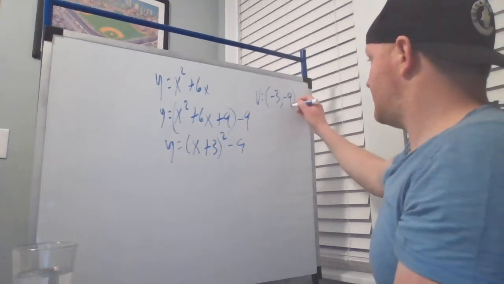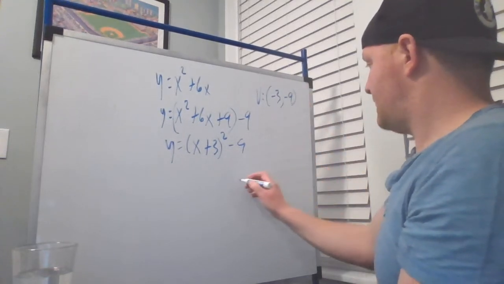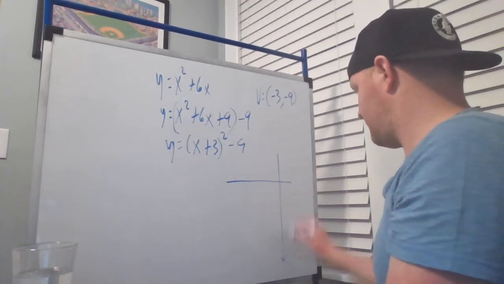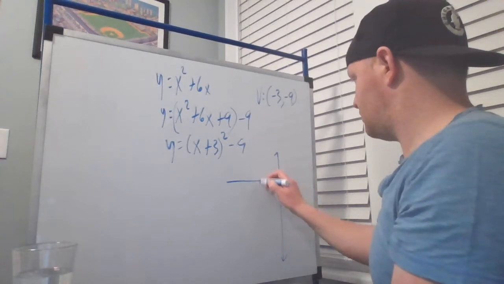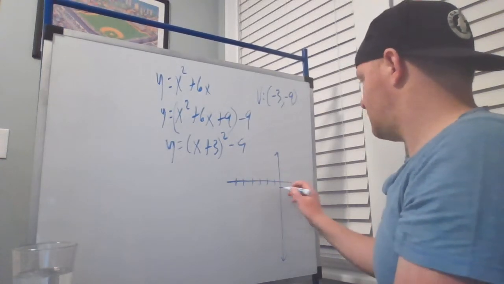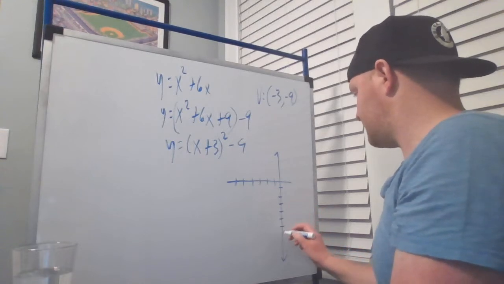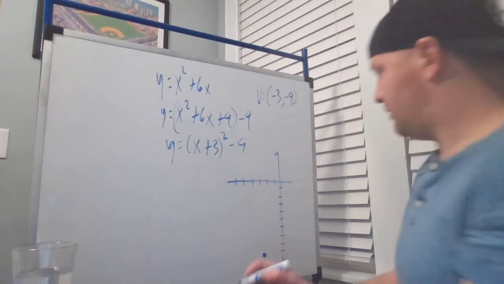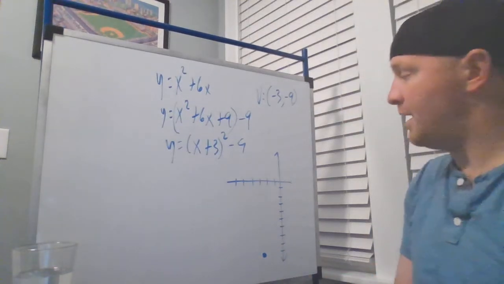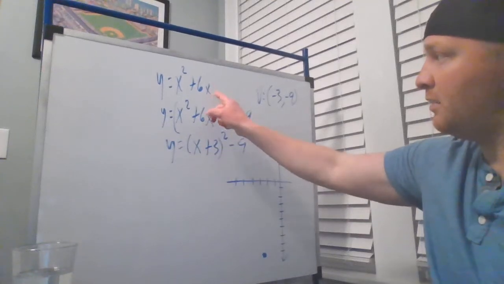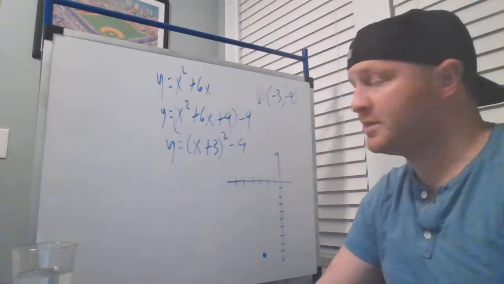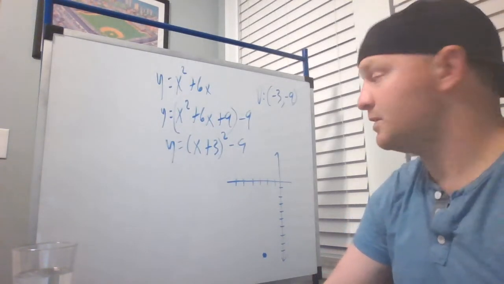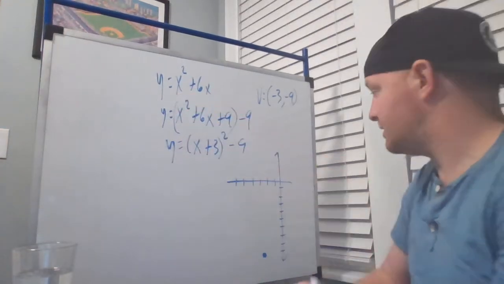-3, -9. Okay, so I'm going to do my graph over here like this, and again, we're using point testers to help me graph this. Okay, so I got 1, 2, 3, 4, 5, 6. 1, 2, 3, 4, 5, 6, 7, 8, 9. Bear with me. So I'm going to test a very easy point, and I can test it in here, and here, or in here. And I'm going to test it in here just because it looks like it's a little easier. Easy point to test is always that when x is 0, find that y-intercept. So when x is 0, y is 0.